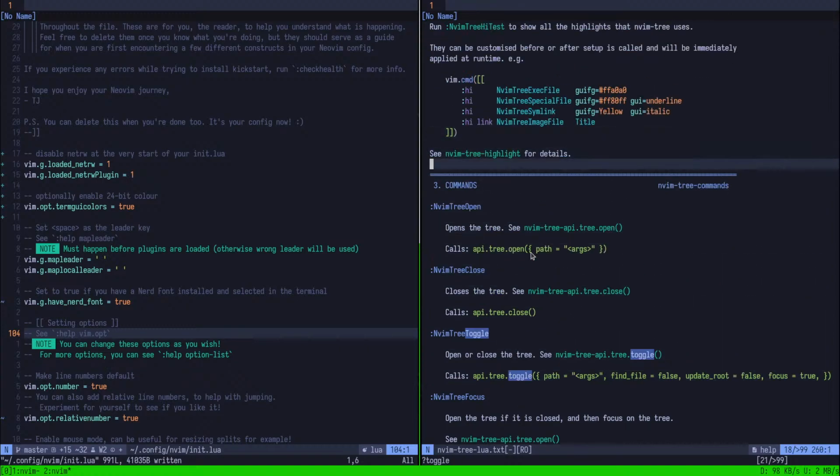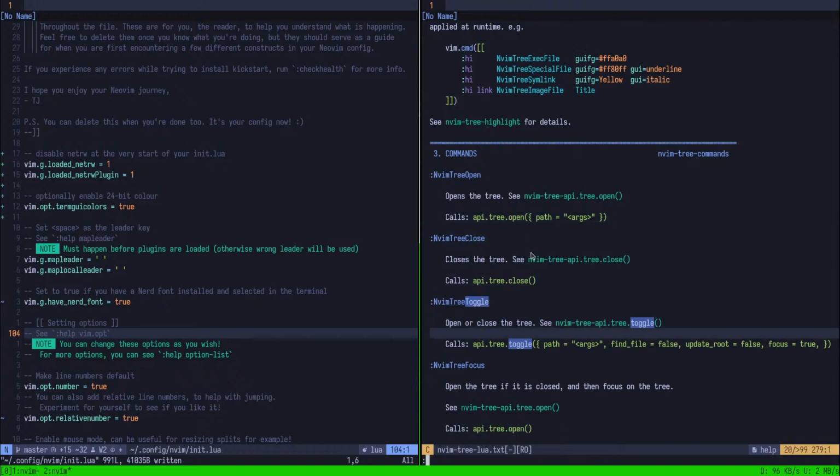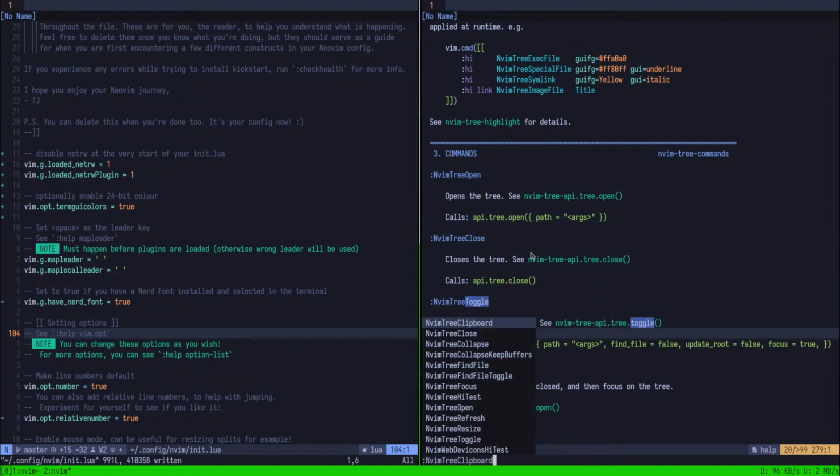Is this commands? Okay, so if I understand correctly, vim tree.